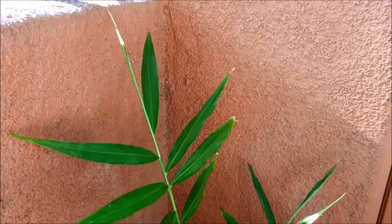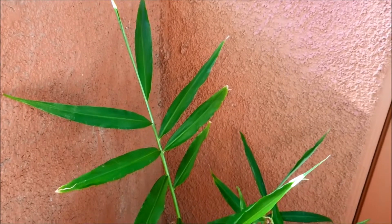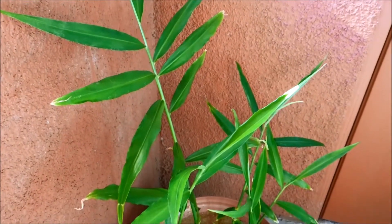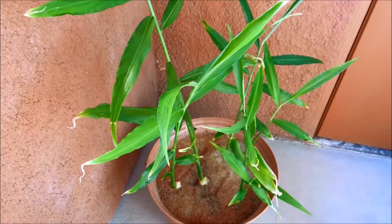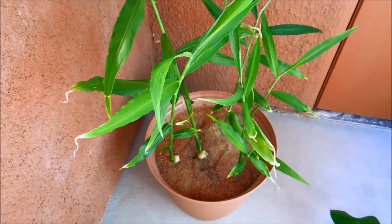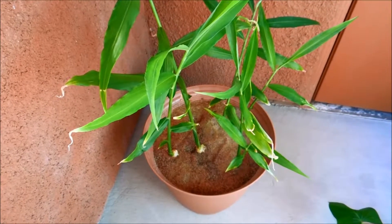It's day 92 of this ginger germination experiment. Having moved these to the shade and having the leaves hug against the walls has had a pretty good effect — it's been very positive. These leaves look a lot greener. There was a period of time where I had these in direct sun and they were all kind of yellowing and dying at the edges, and you can still see evidence of that.